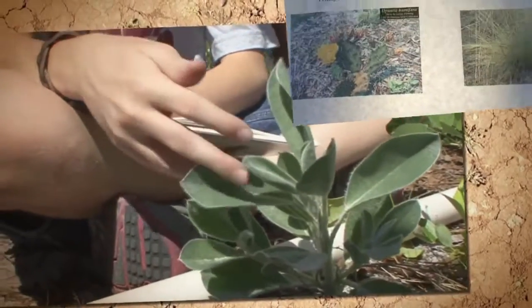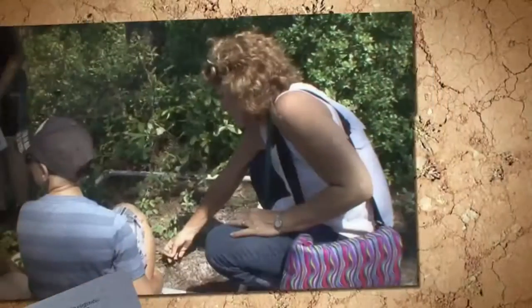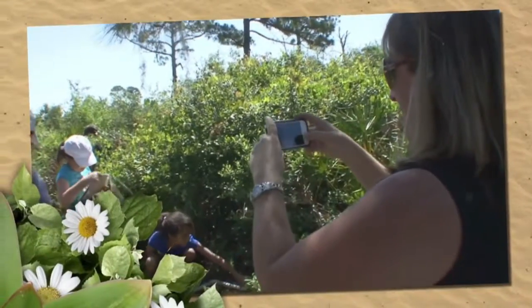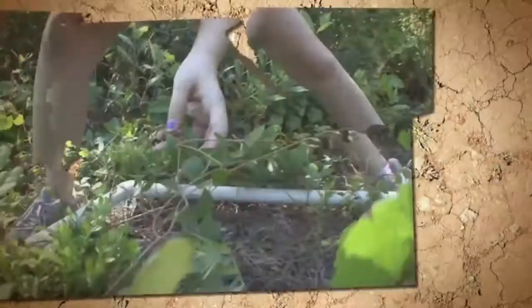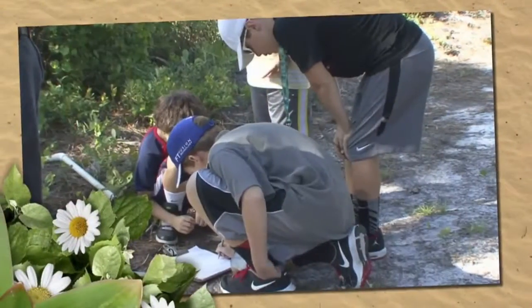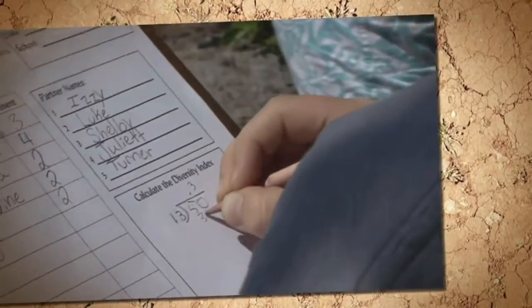So you're going to use the book and the identification sheets that are clipped to your clipboard to help you determine what the plants are. The number of different plants is going to be how many you have in your left column. You'll see it 1, 2, 3, 4, 5, 6, 7, how many are there. And then it's going to be divided by the total number of plants, so it's going to be a number less than 1. You're going to have to do some long division, okay?